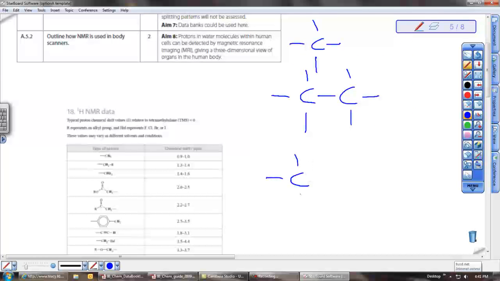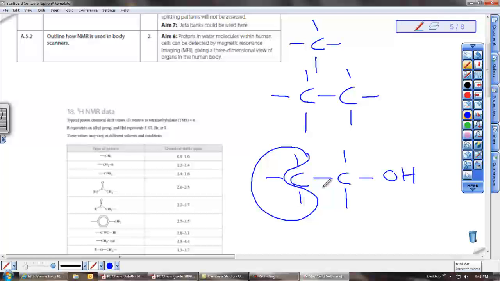However, if I showed you this compound, now we've got a difference, because now we've changed this molecule. It's got a different functional group. Oxygen has a different electronegativity. It's causing electrons to behave differently all around it, not just in the bonds adjacent to it, but all around it. So here, I would see 1 peak indicative of these hydrogens, because each of them could be described identically. This hydrogen is attached to a carbon attached to this mess. This hydrogen is attached to a carbon attached to the same mess. Hence, they would all show the same peak.